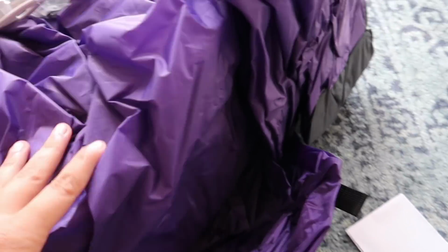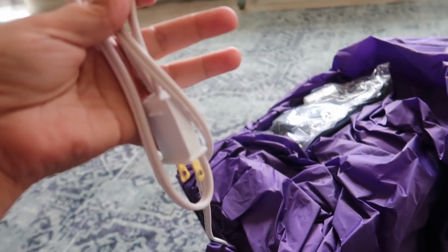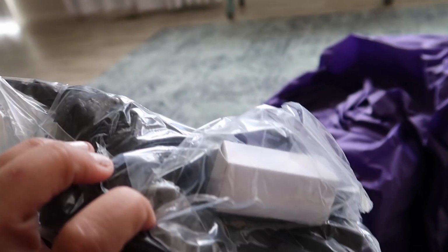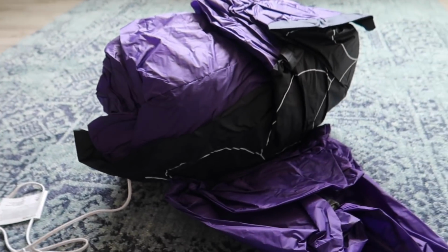All right, I got it out. It looks like here there is a plug. And stakes, which I don't need because we are in the house. Oh my goodness. Are these instructions? Perfect. But who reads instructions, right? Let's open this thing up.